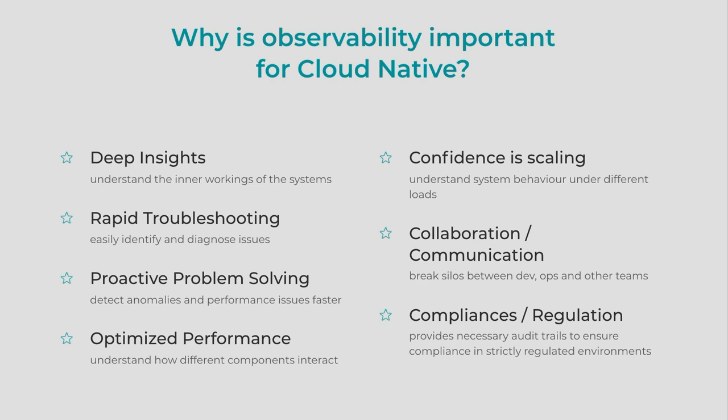So in conclusion, observability isn't just a luxury for cloud-native applications, but it's a necessity, because of the nature in which cloud-native applications are designed and operate. As these applications continue to grow in complexity, the need for deep, actionable insights becomes very paramount, because observability ensures that teams can navigate complexity much more confidently. It also ensures that updates can be made much more reliably and with better performance, and as a result, you have a successful cloud-native application.